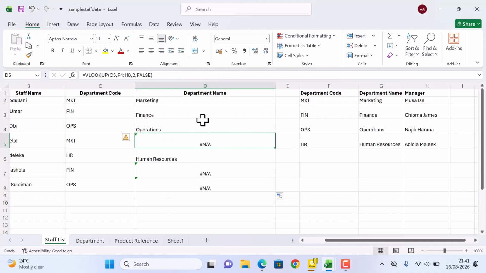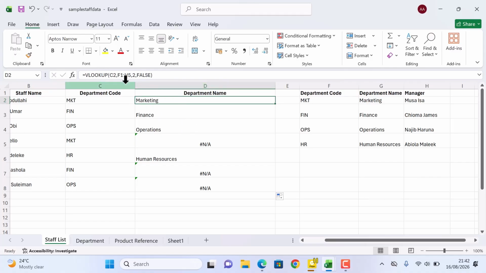All right. So I was saying, why are we getting an error here? What do you think is happening? Look at the formula. Go to the formula bar and you should see what's happening. The first one, the table reference, the table array is F1 to H5. The second one is F2 to H6. The third one is F3 to H7. So what do you think is happening?